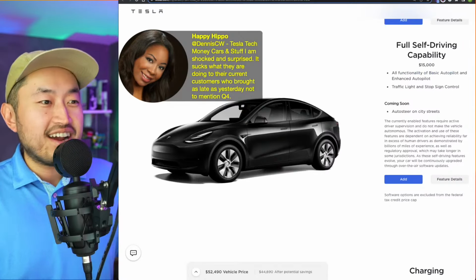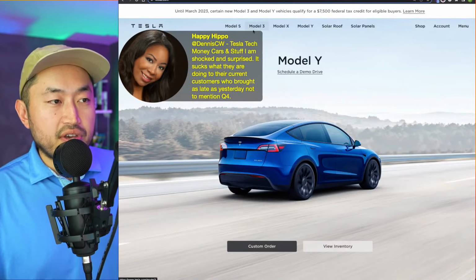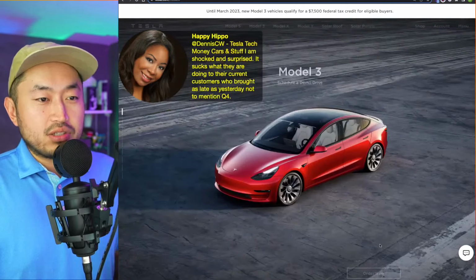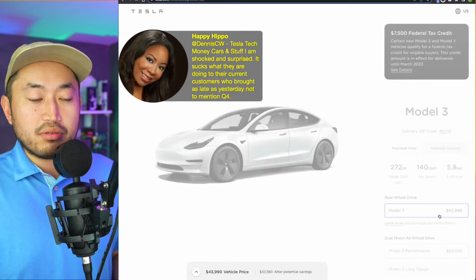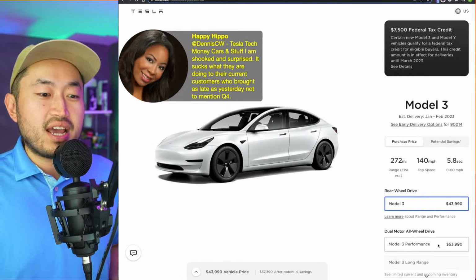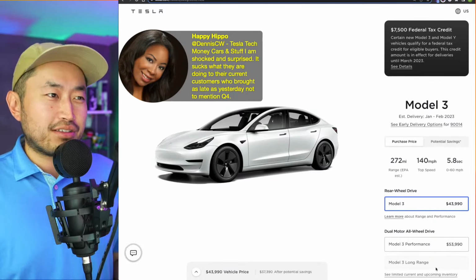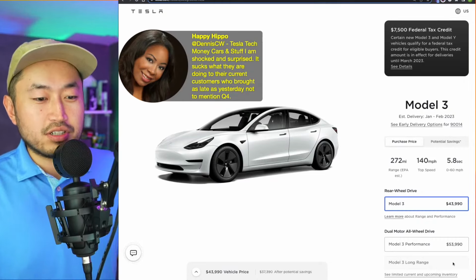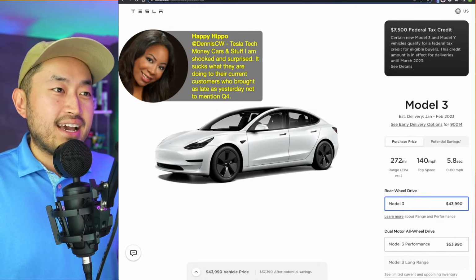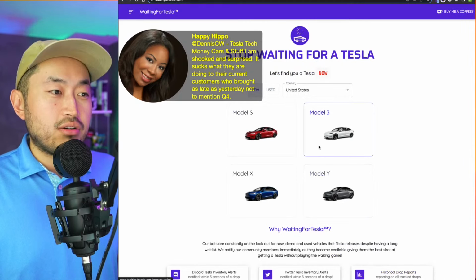So the question is, there's a short period of time right now in which the Model 3 and the Model Y qualify for the tax credit. Only those two vehicles, and only in certain trims. Going through the Model 3 first, the trims that qualify are the Model 3 Standard Range, full $7,500, the Model 3 Performance, full $7,500, and the elusive, weird, mysterious Model 3 Long Range, also at $7,500. If you're curious what the price of the Model 3 Long Range is, it starts at $49,990.